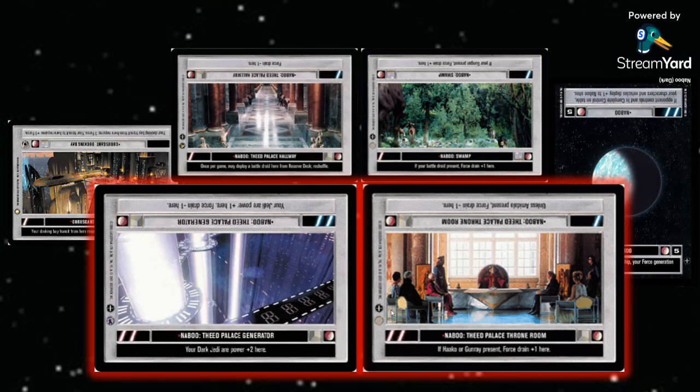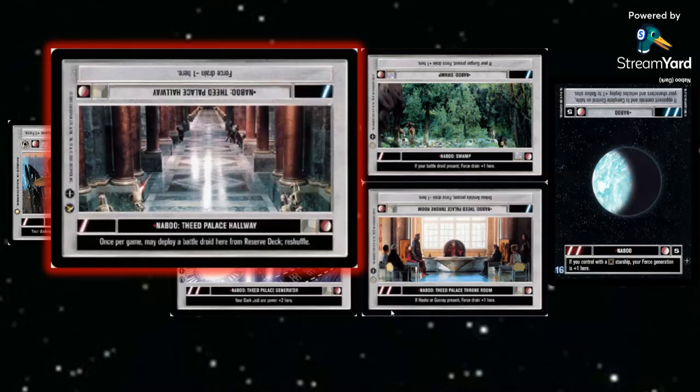The Theopal's generator is a nice 2/2 site. You don't love giving up 2 force to your opponent, but draining them 2 is quite nice. And their force drain is -1, so they can only drain you 1 there. So this is a nice site to put out as well.